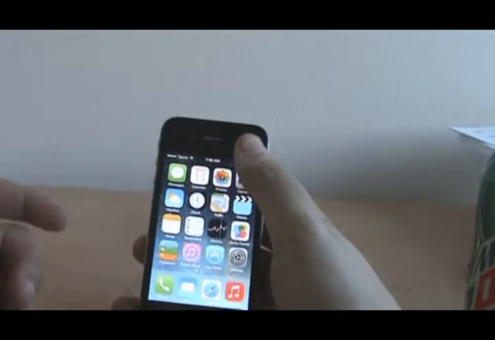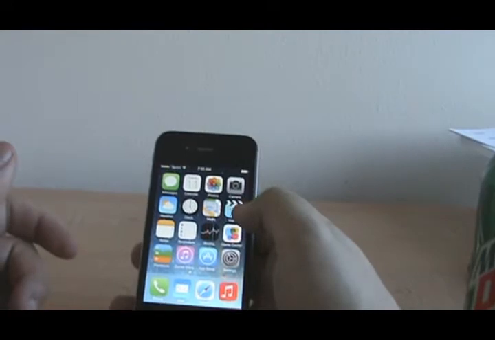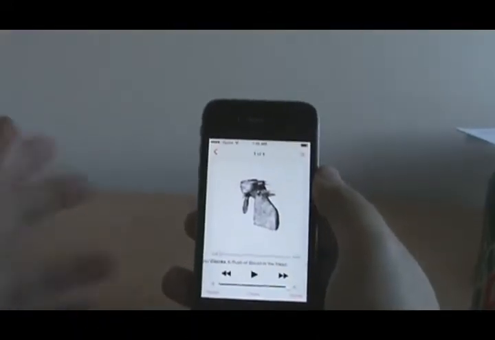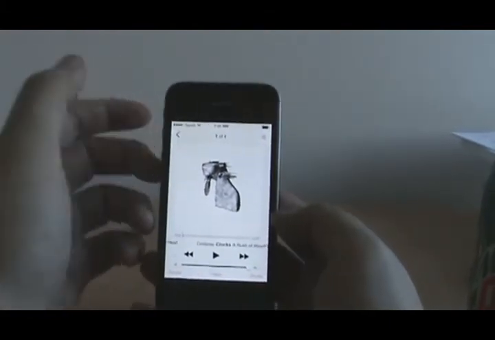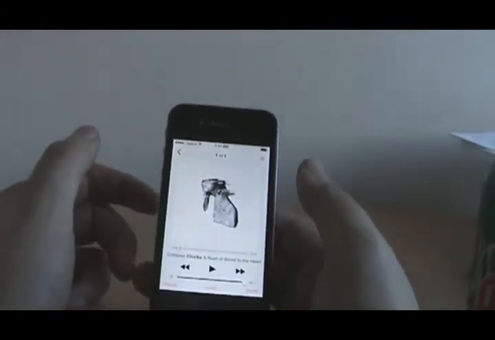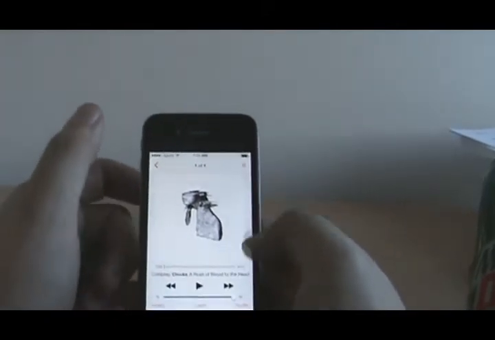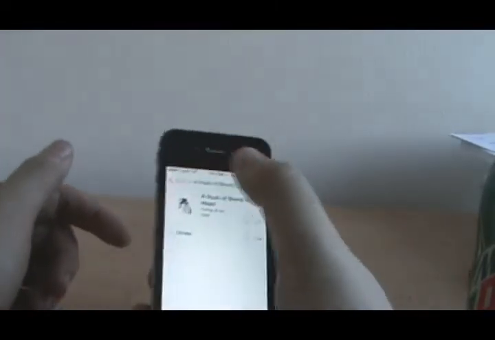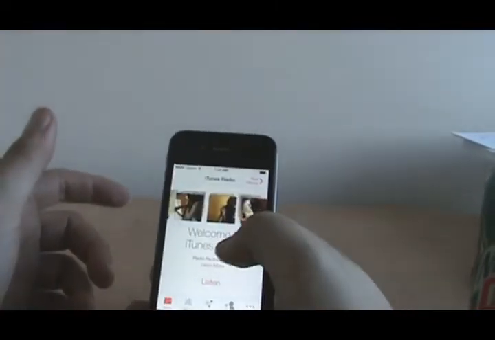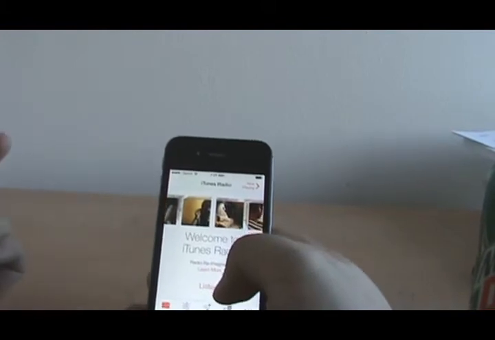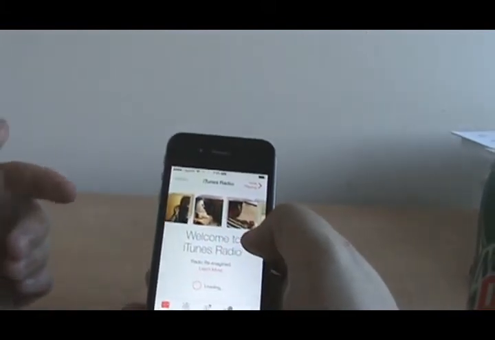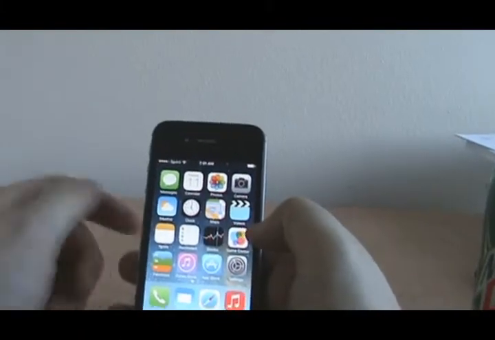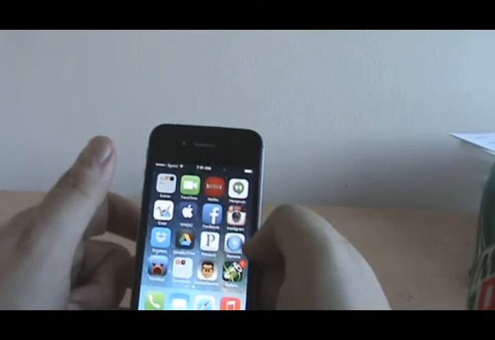Okay, another new feature that they have added. I showed you notification. I showed you control. Music has had some updates. I'm not going to play anything. Okay, so let's say I was playing this song. I can't play it. But if I were playing this, and let's say I wanted to make a station, I can hit create, Genius Playlist, but say I want a radio station. I can go to radio, click listen. So this is kind of like a Pandora killer right here. So you see you had a radio there. I can't play for copyright.